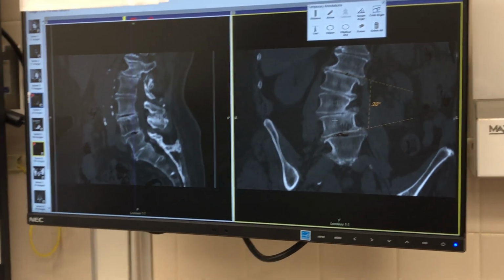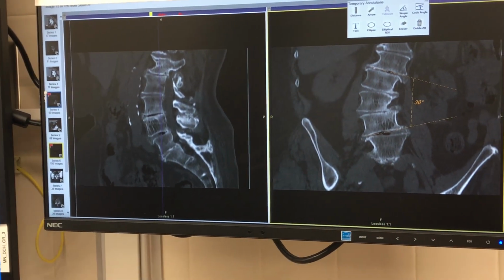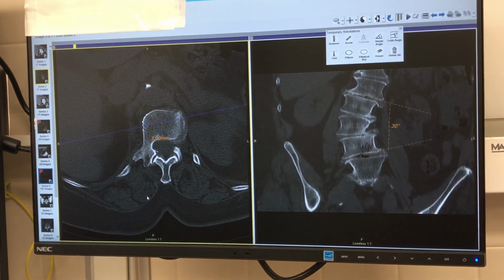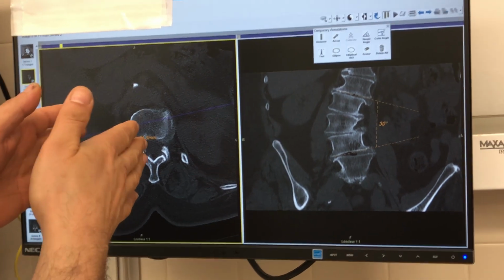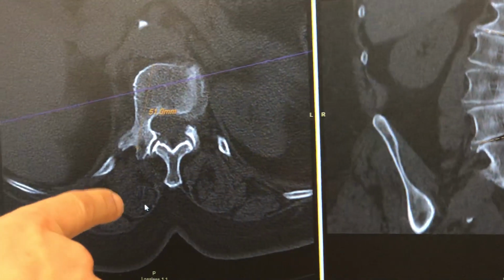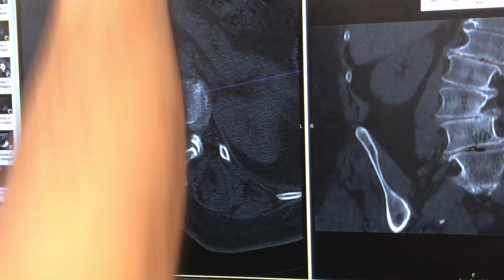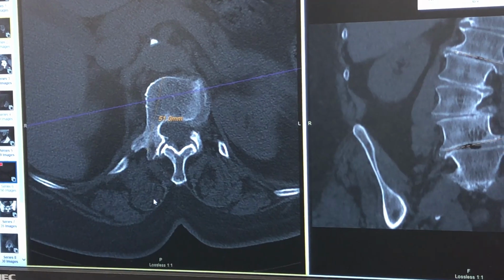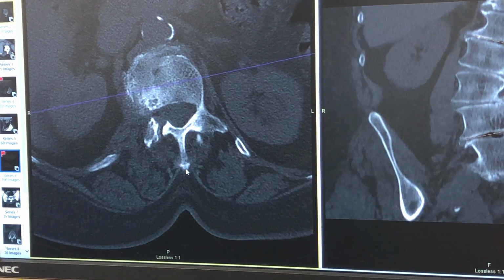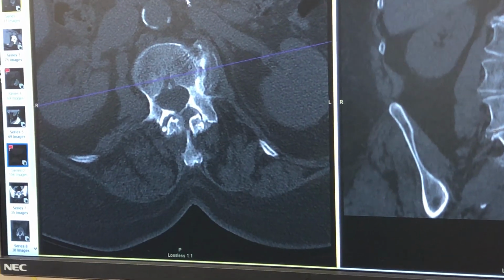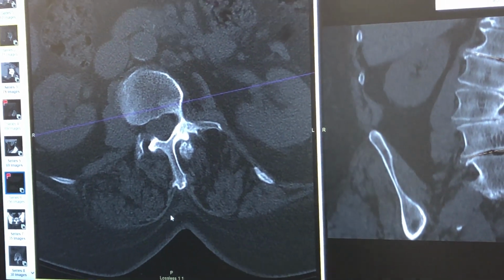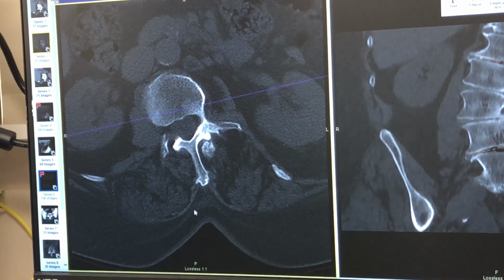Another thing that I will ask you eventually to measure is the torsion, which is many times even more important. The torsion means that if you look at the spine in the axial view, like you're looking up, patient is laying on the back, head is that way, feet is toward us. And if we go here, you see that the back of the spine, the spinous process, is not going exactly to the back. There's a torsion. That's extremely important for placement of the screws as well as the cage.